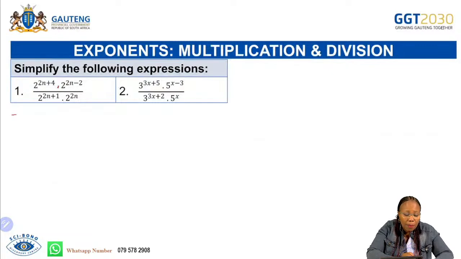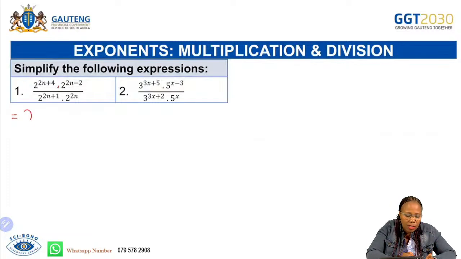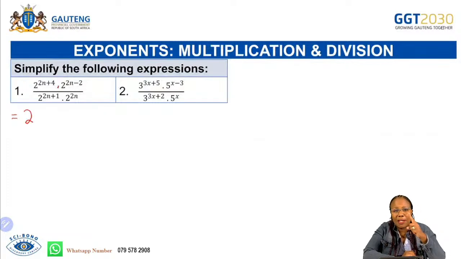Therefore, we are going to apply the exponential rules for multiplication and division. It says when you multiply the same base, you add exponents. When you divide the same base, you subtract exponents. That is the application. So now you need to check, do we have the same base? Yes, everything is in terms of base 2. That is very easy. We are going to take that base as being the single base because it's the same throughout. Why? Because we are multiplying and dividing.